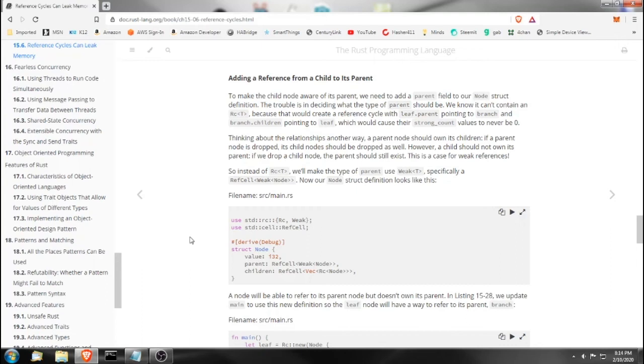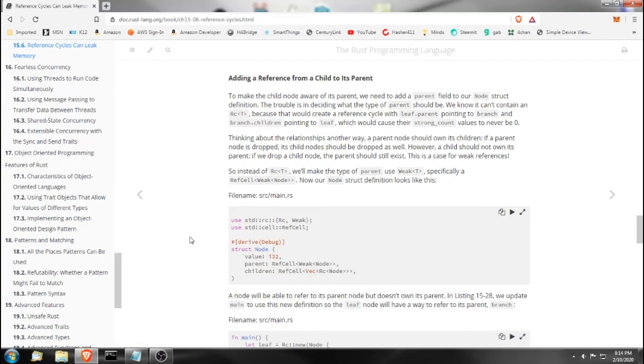The trouble is in deciding what the type of parent should be. We know it can't contain Rc<T>, because that would create a reference cycle with leaf.parent pointing to branch and branch.children pointing to leaf, which would cause their strong_count values to never be 0.